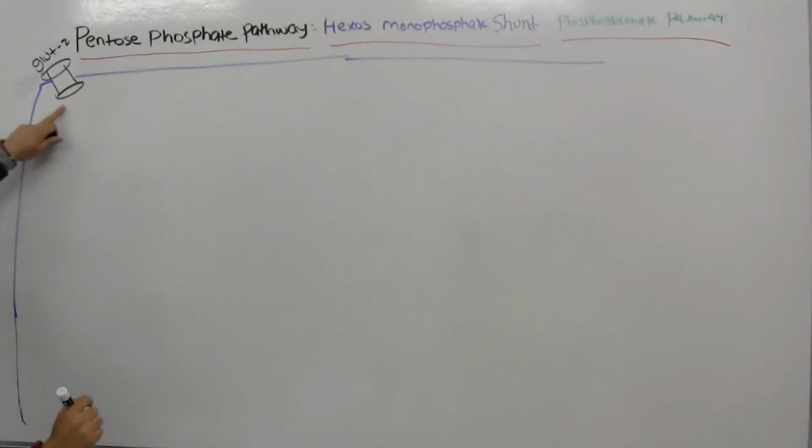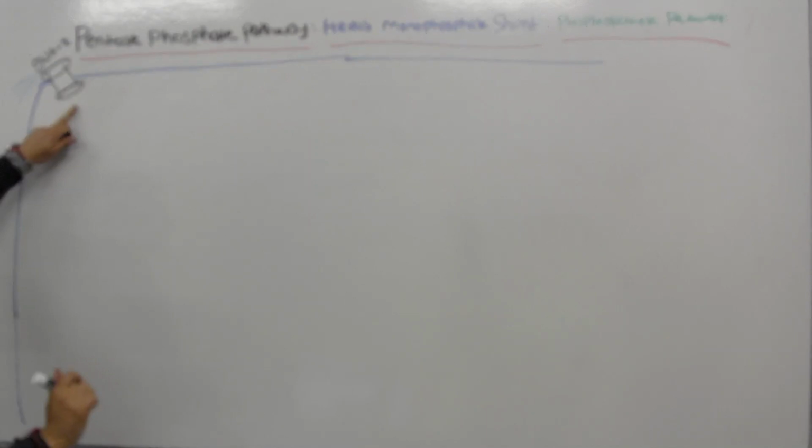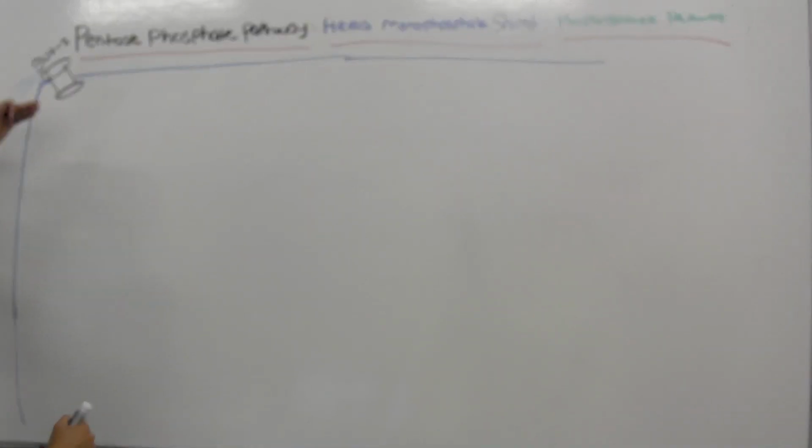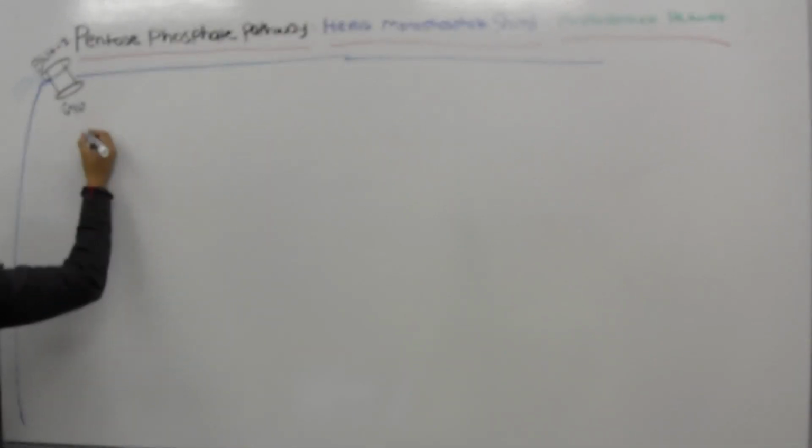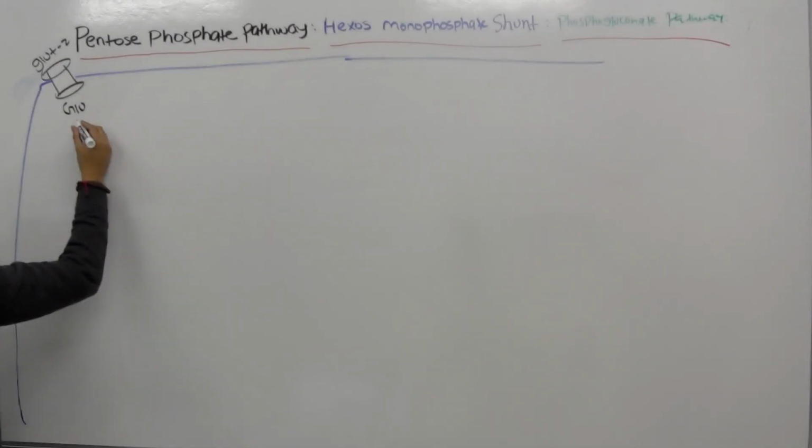GLUT2 is always located in your liver cells. So we take the glucose molecule into your liver cell, and glucose is a 6 carbon molecule. From this glucose molecule, we're going to run glycolysis. I'm going to write this down, glucose, and what's going to happen with it? We're going to use an enzyme. There are 2 enzymes, but for our purposes, we're going to use glucokinase.